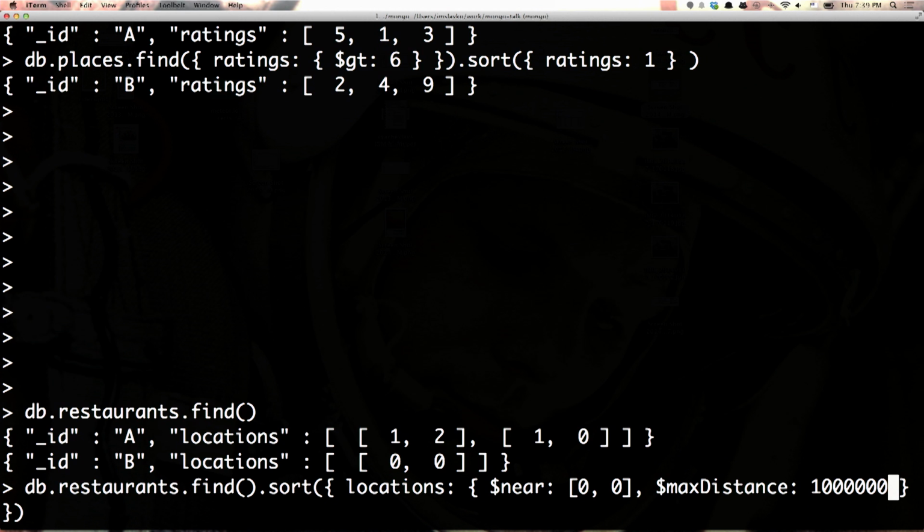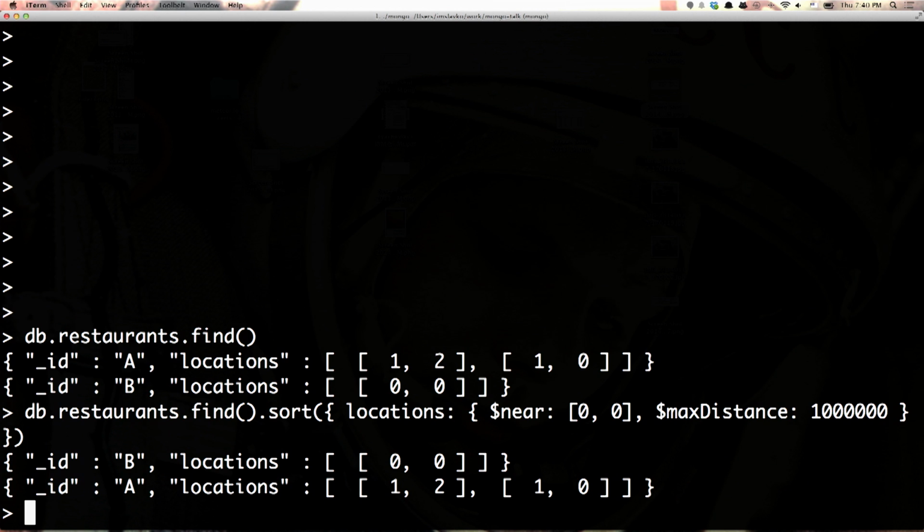So what I expected is that it would give me both A and B, because both of them have some documents matching my selector, right? And they're probably somehow sorted. We already know that the order of sorting is not that important for Mongo. And OK, I expect 2 documents.